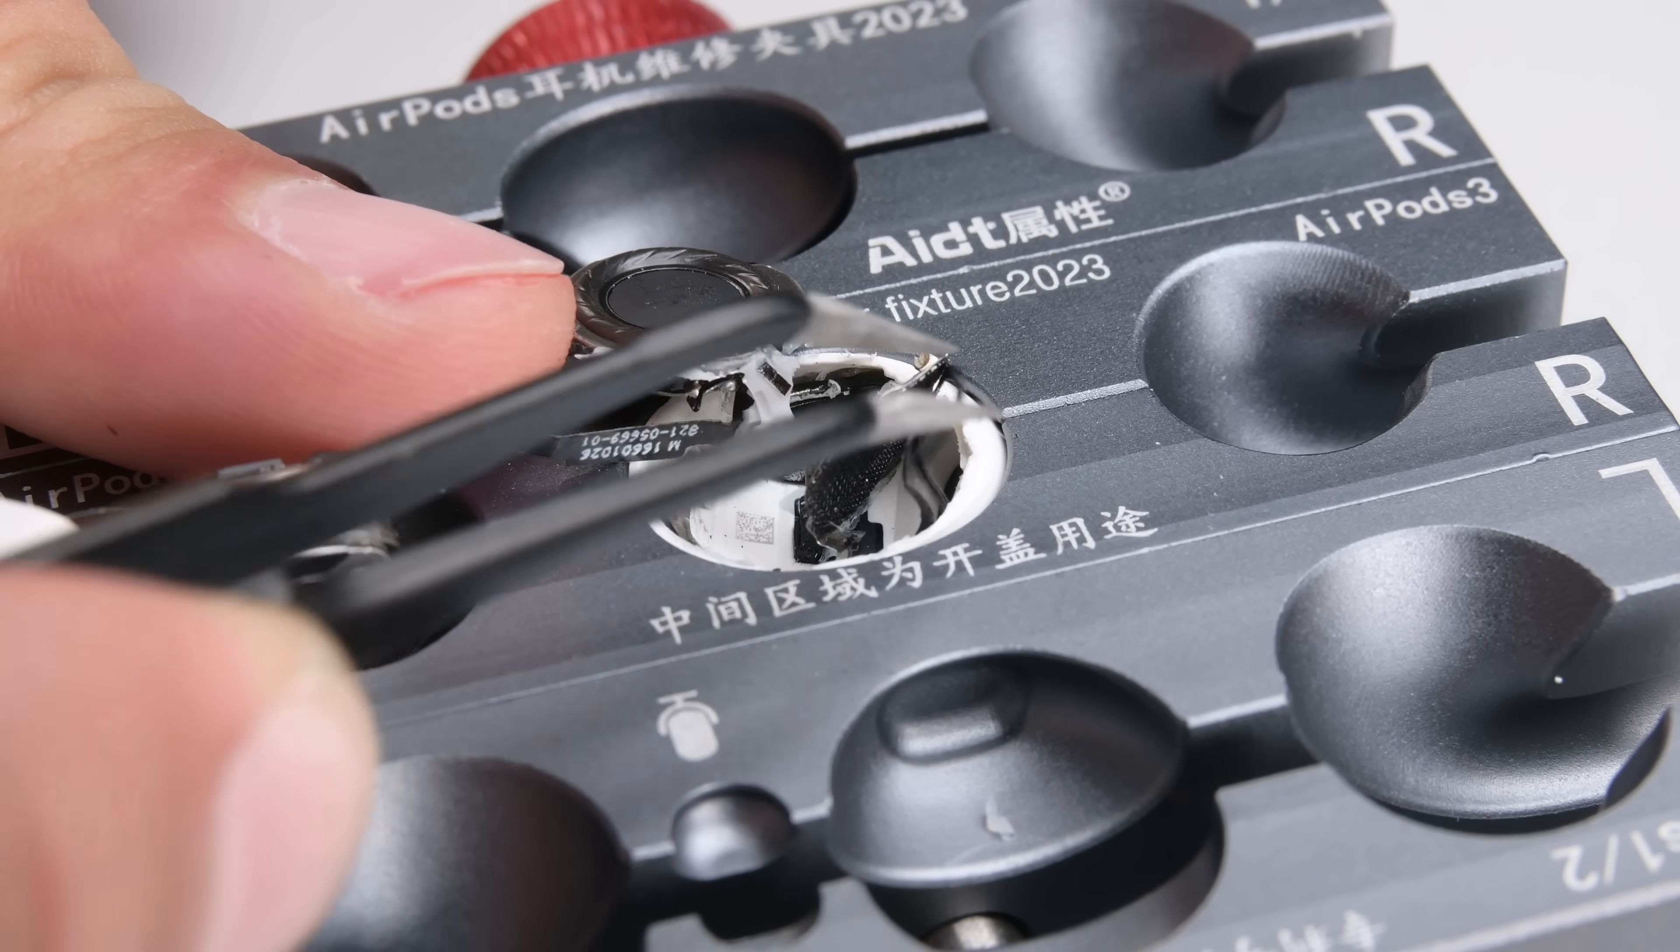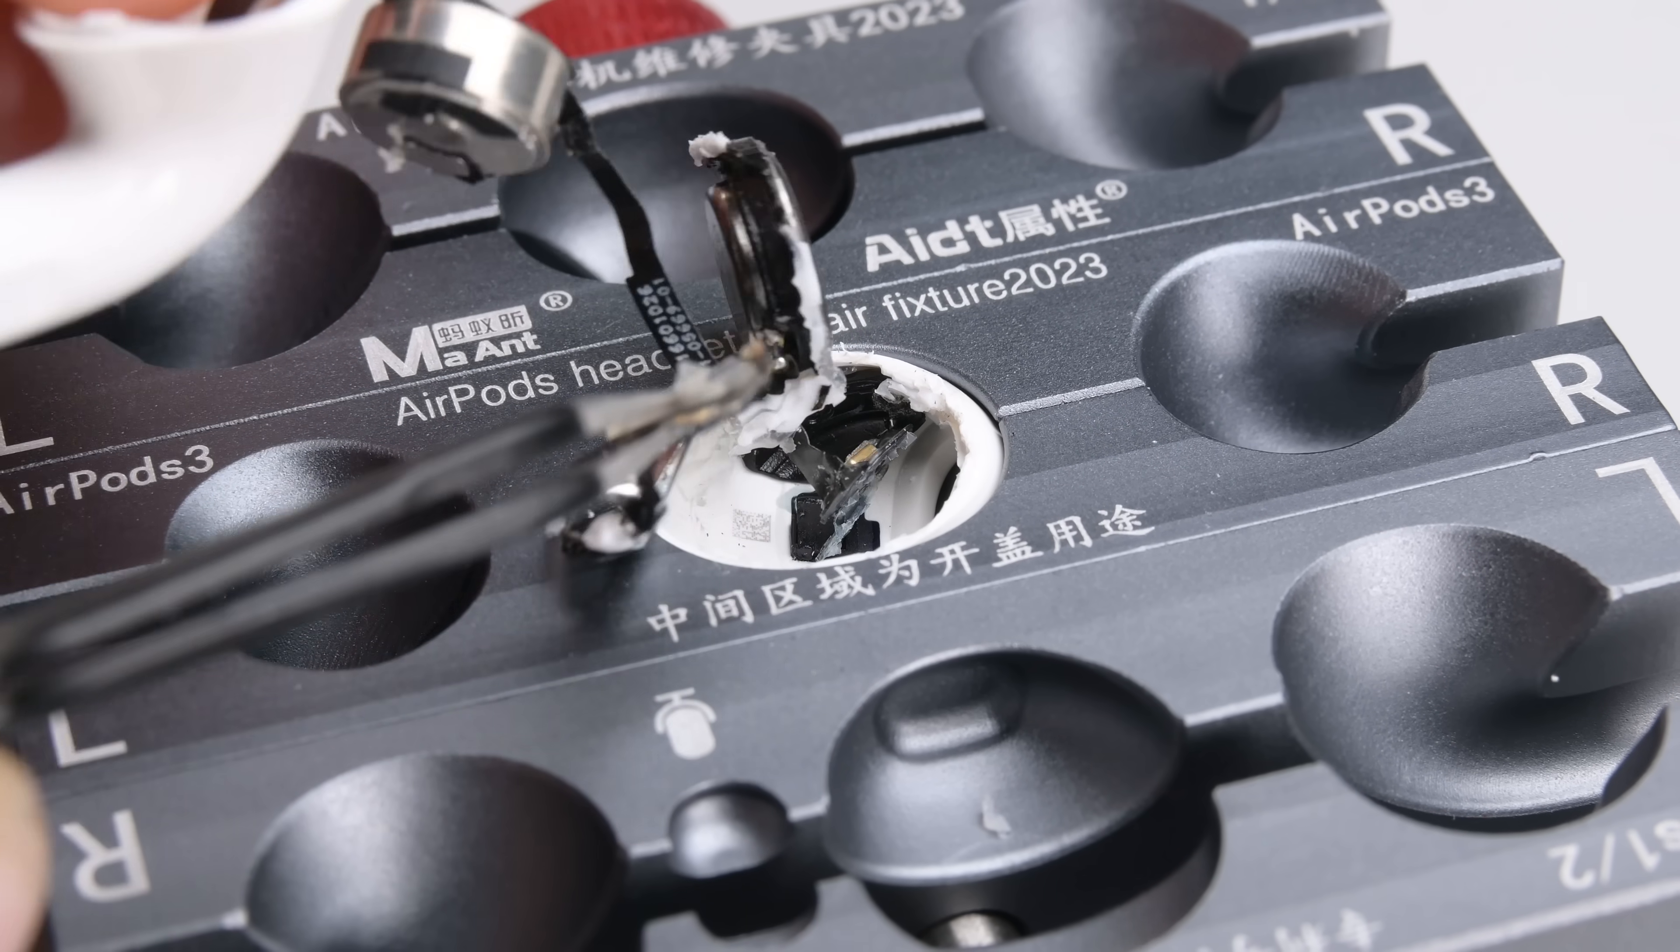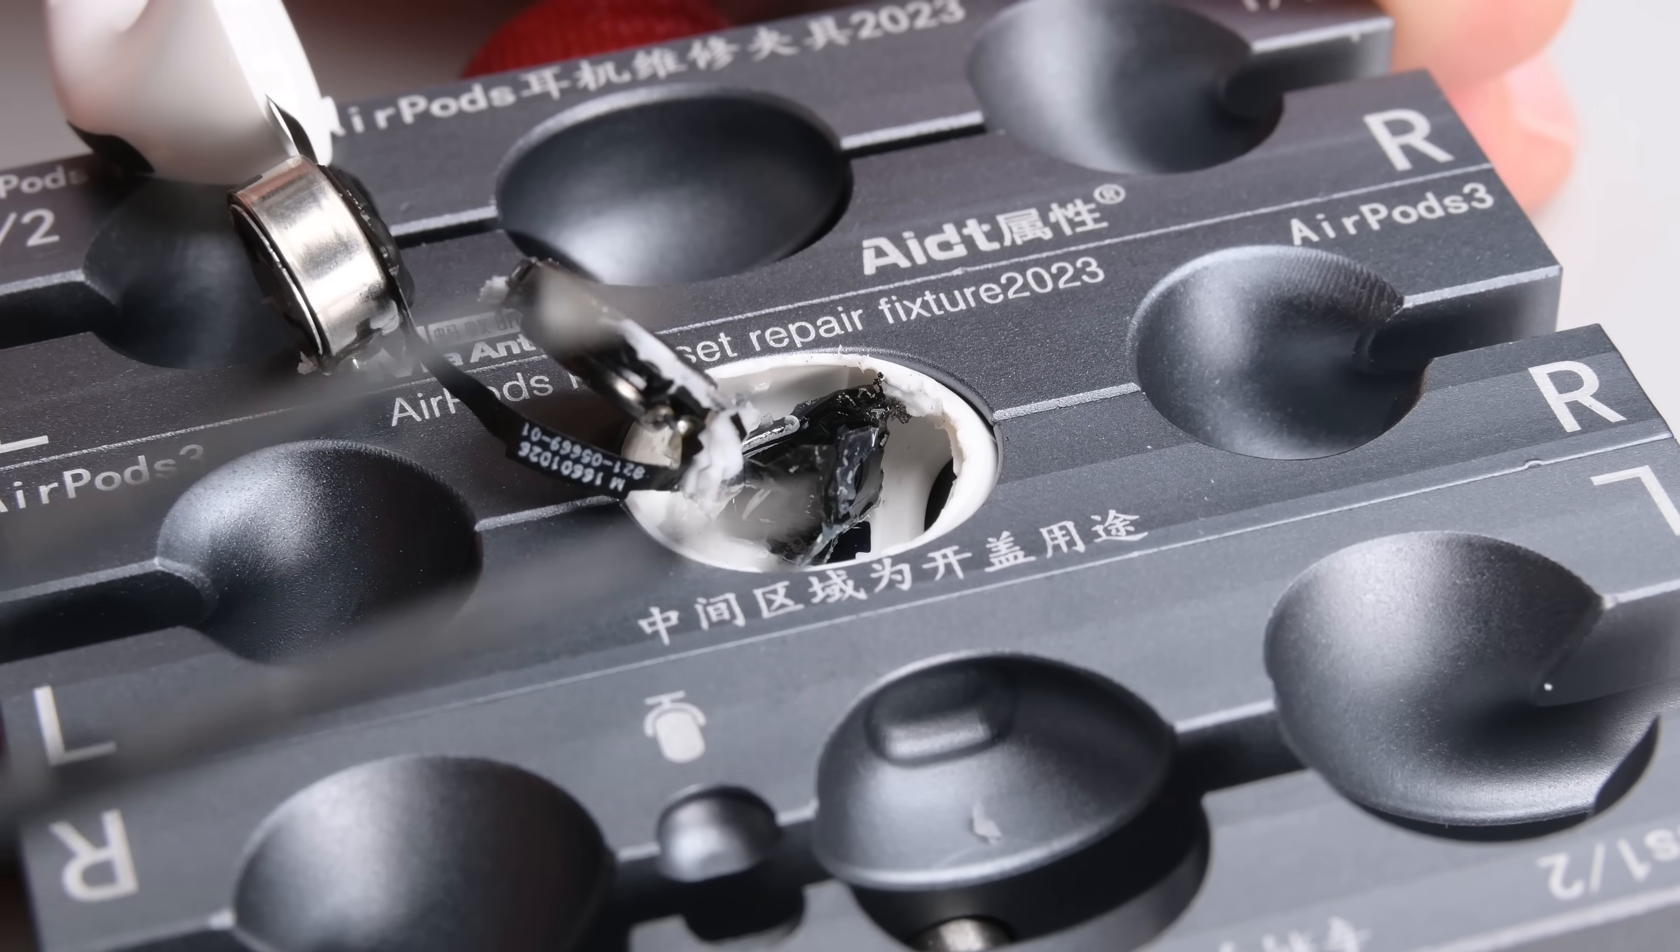With a bit more digging I can release the rest of the inner ear circuitry, but I can already see that there's some damage to the flex cables. The inner ear mesh is first to come away, and soaking the rest of the components with alcohol helps me pull everything else out.